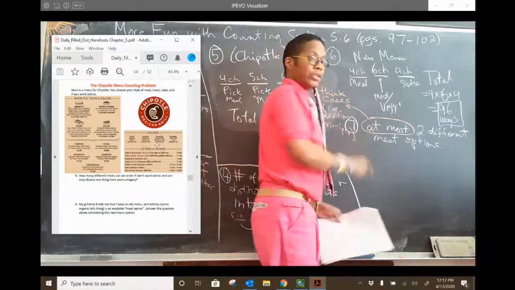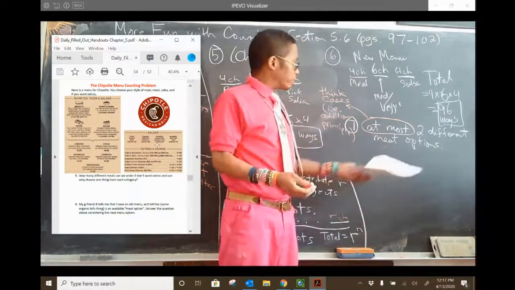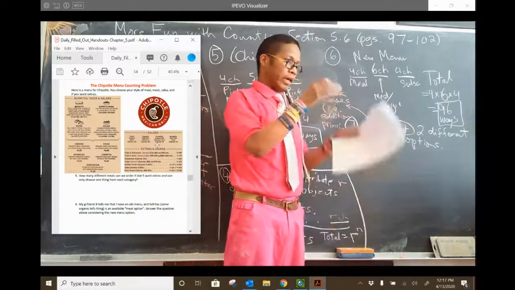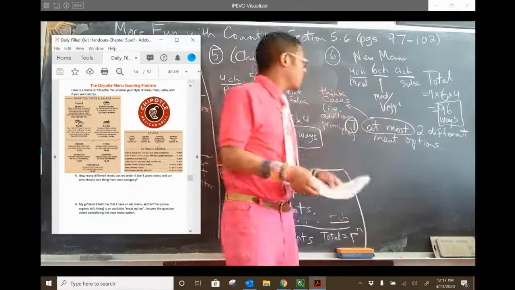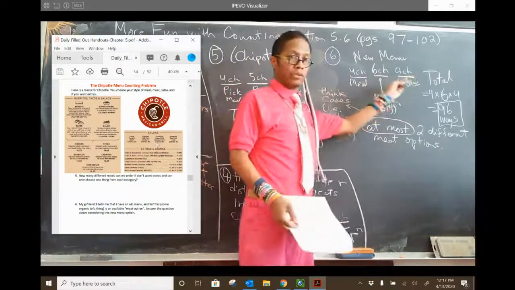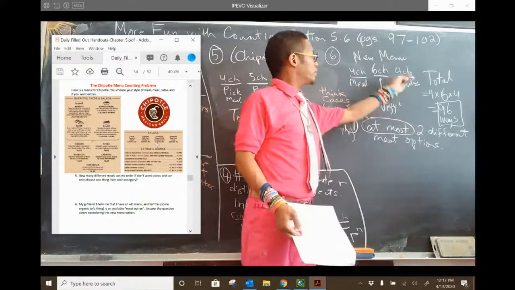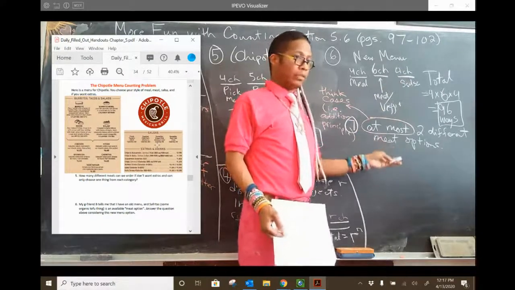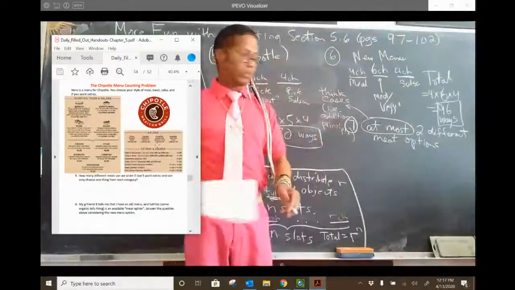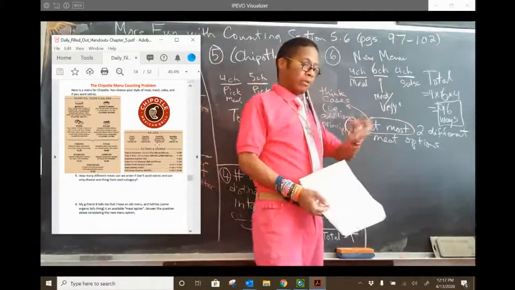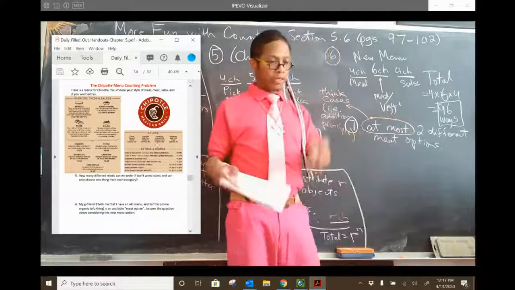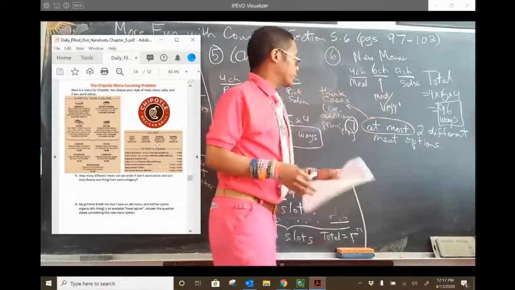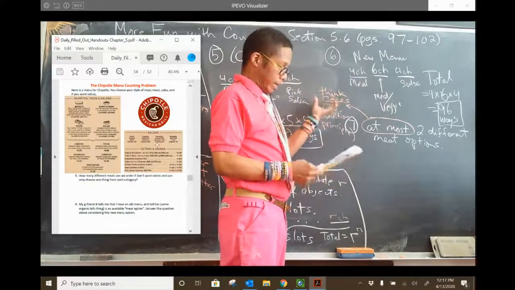Whenever we see the word at most or at least, we always chop it up into cases because we're going to make this one job into completely unrelated jobs and then do the mathematics of how to count each job and then add up all the totals in the end, as opposed to multiplying all of these subtotals when you're doing mini task 1, mini task 2, mini task 3, or step 1, step 2, step 3. Chopping this up into 2 different jobs is not step 1 and step 2. That's job 1 and then a completely different count, job 2. And in order to count job 1, you might break that up into steps. In order to count job 2, you might break that up into steps. So it might be a combination of multiplication principle and addition principle. But in the end, we add the totals for each case.